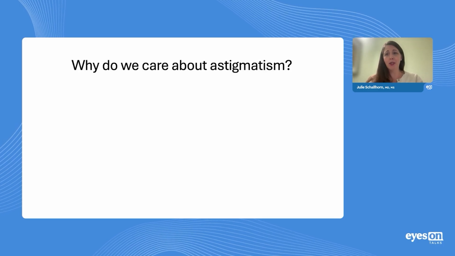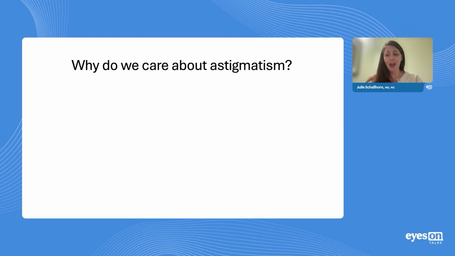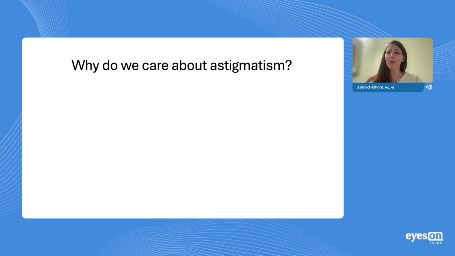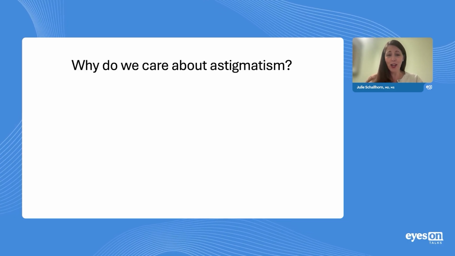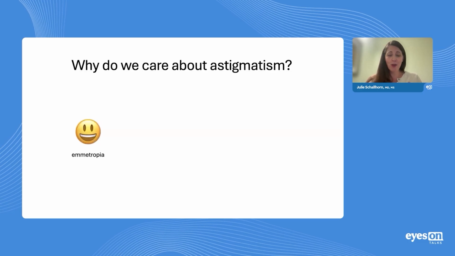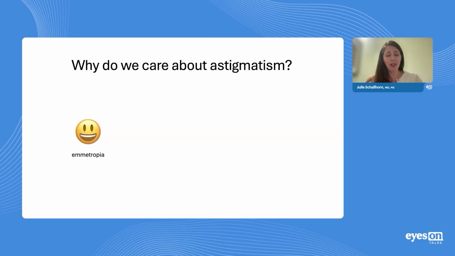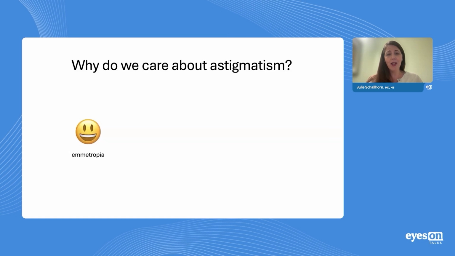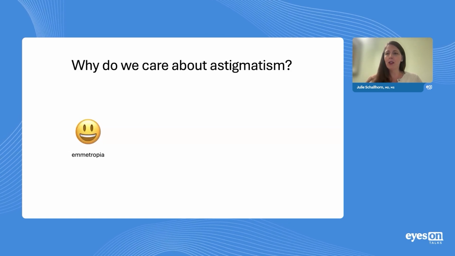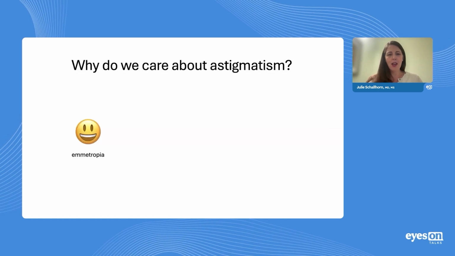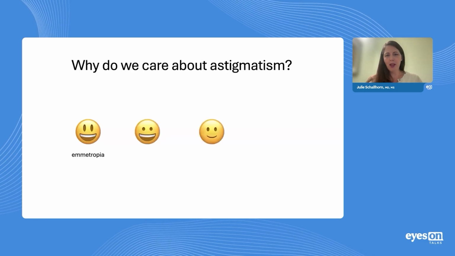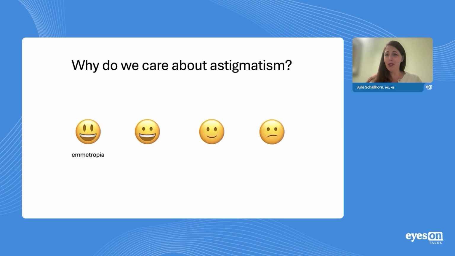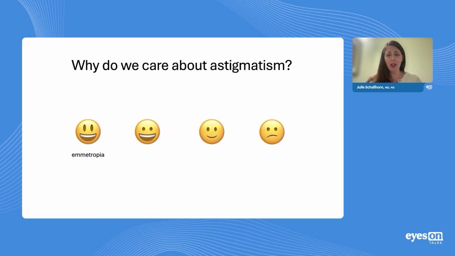Well, we care about astigmatism because in cataract surgery, I strongly believe the most important outcome is the patient's perception of the outcome. And we all like happy patients. And we have shown in many studies we've done, and we know this just through our own personal experience and the experience of our patients, that the happiest patients tend to be ones that are emmetropic. And kind of every step we get away from that, patients get less and less satisfied and eventually will end up being just frankly unhappy.